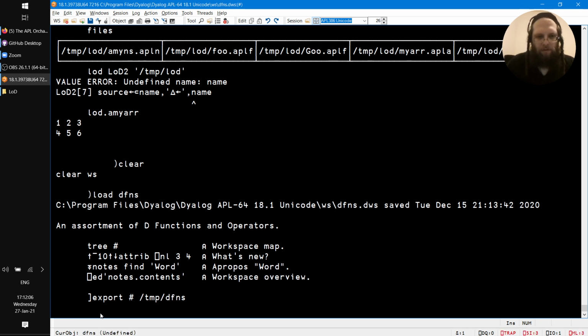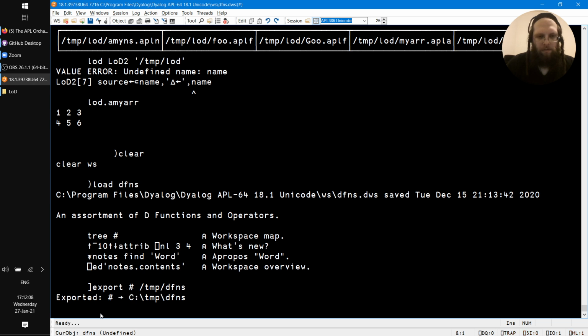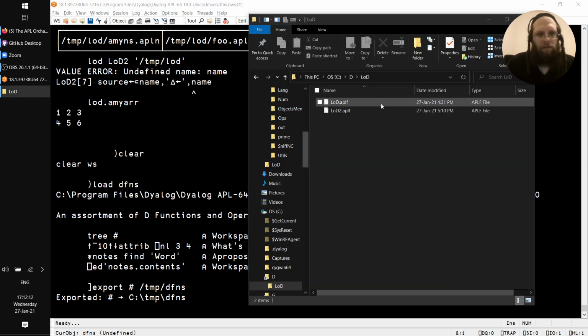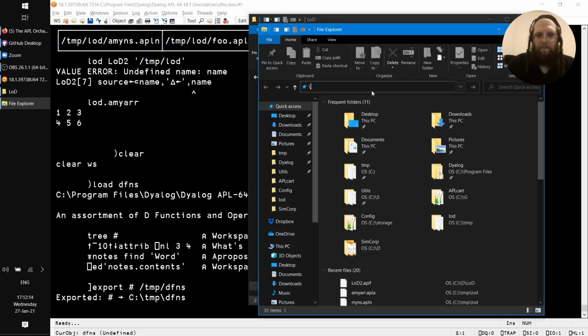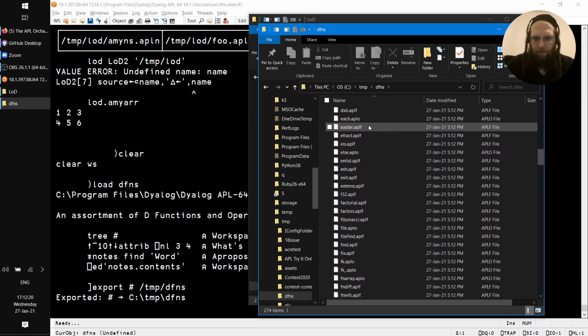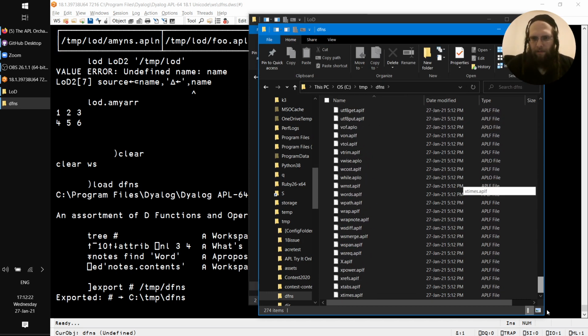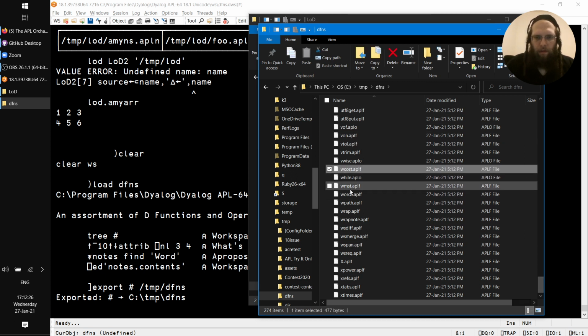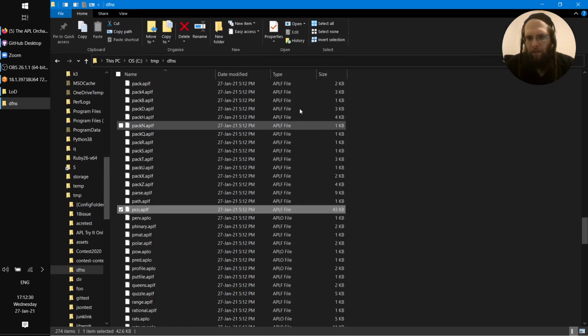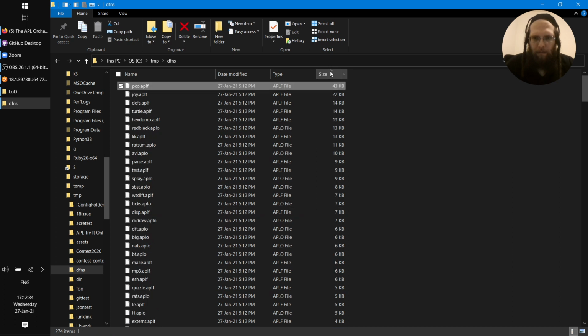Who knows? Yeah, look at that. It worked. Okay, so if we go in here and look at temp defense, now the whole defense workspace has been converted to text files, right? Including PCO. So I bet if we look here at PCO, it's 43 kilobytes, which is probably the biggest one.